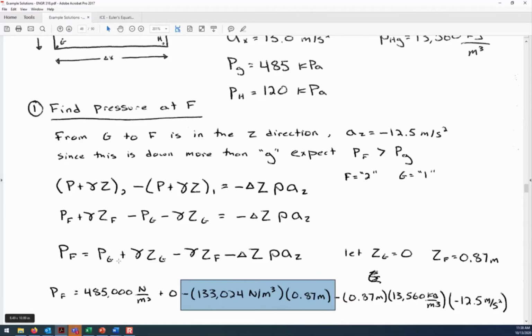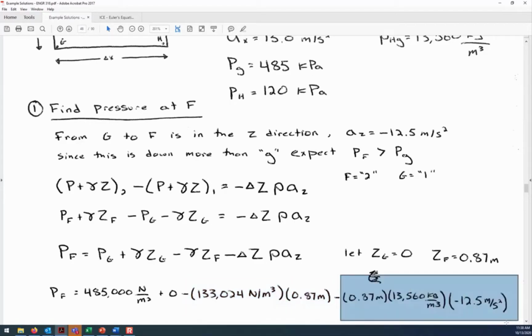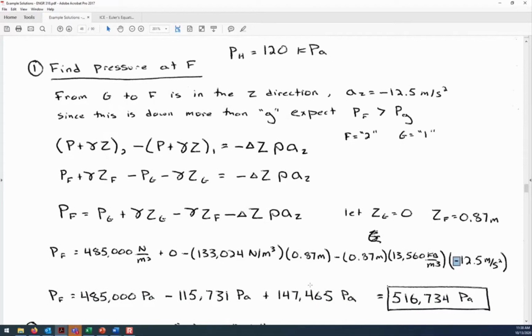Okay, so now this is saying that the pressure decreases at location F compared to G because of the elevation. So we're going up through the fluid between the 2 points, and so ordinarily the pressure would be lower because it's higher in elevation, but the external acceleration of 12.5 meters per second squared more than balances that out. So we're going to be subtracting, so minus the negative acceleration. There's this minus sign that's built into the equation, and this minus sign that is with the sign of the acceleration itself. So overall, the pressure as you go up through the fluid would be a little bit less because of it being higher, but then because it's accelerating downward, that more than compensates for it. So then that means that the pressure at F should be 516 kilopascals.